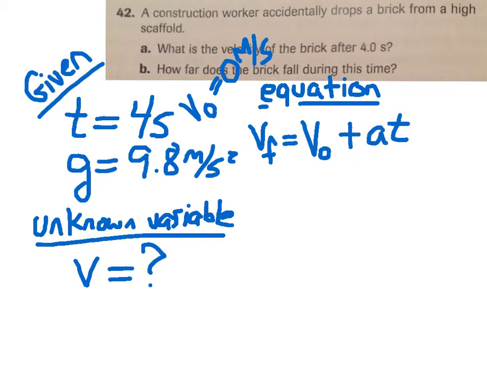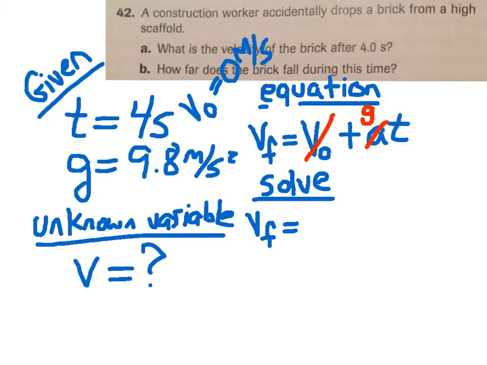So what is the acceleration? Remember, G does not stand for gravity. G stands for the acceleration due to gravity. So G is our acceleration. So we'll be sure to plug in 9.8 meters per second squared for the acceleration. Now remember, our initial speed is 0, so V naught will actually cancel out to 0 and we can ignore that.